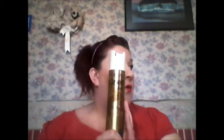Right, let's go on to the makeup side. Oh no, there's an Elnette hairspray. This is quite a small one. I have got two large ones over there which are on special offer, two for £9 in Superdrug. I think they are still again now. This is just the extra strength. I love Elnette hairspray. It's a soft hold, but it holds, and then you can just brush it out. Other hairsprays get stuck and sticky in my hair and I have to pull to get them out or wash them out, ugh, can't stand it. Elnette is expensive, but I absolutely love it, and all the girls love Elnette in my house.